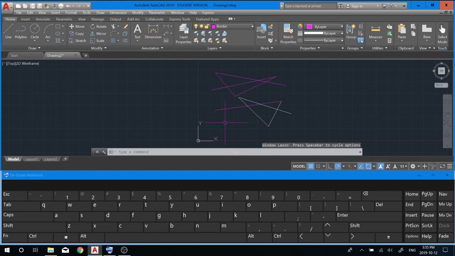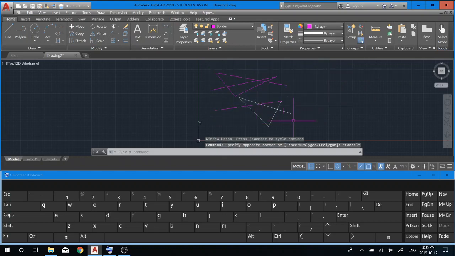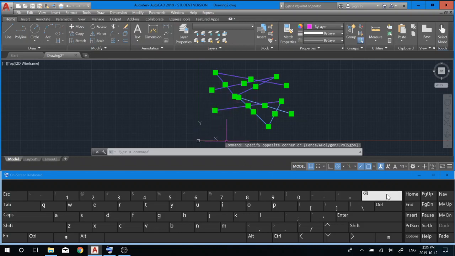So what I would recommend is to click and release the left mouse button, and then you can drag and make a square. It's much easier. If you drag it from left to right, it's blue, and that means only the lines that are completely covered will be highlighted. I'll hit escape. If I click and drag to the left, it's green, and that means that any line I touch will be highlighted. Just a little note. And don't hit backspace. If you hit backspace, I'll show you what happens here.